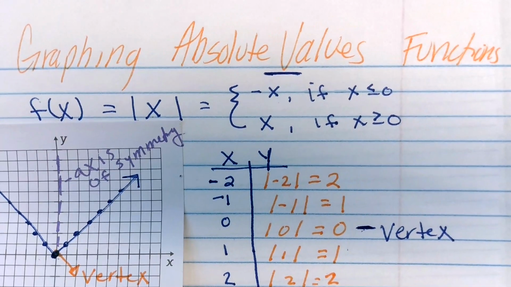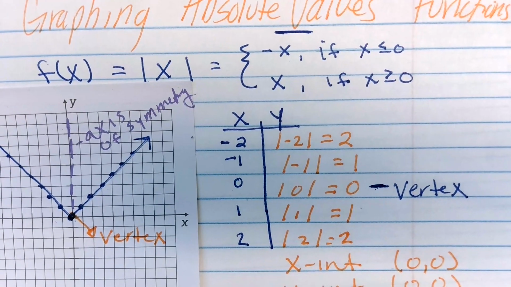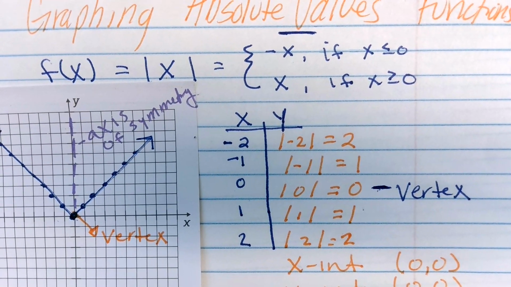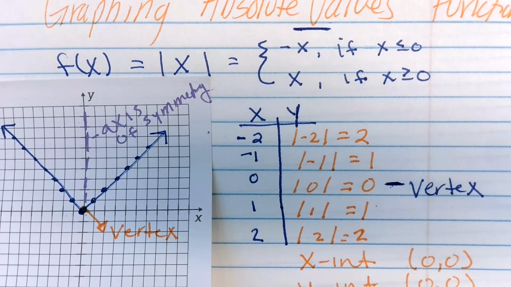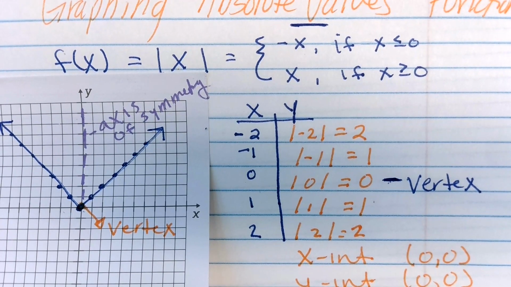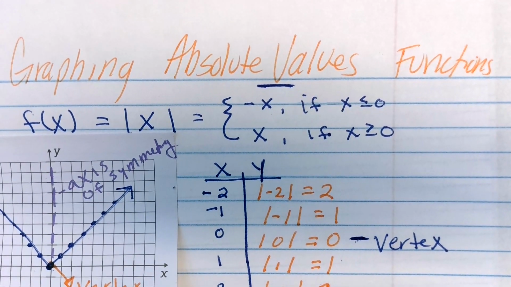Okay, in this video, we're going to talk about absolute value functions and how to graph them. There are multiple ways to graph them. I'm going to first show you how to graph them using a table. So that's this problem that I have on the screen. And then I'll show you how to graph it using the transformation. So we're going to graph absolute value functions.